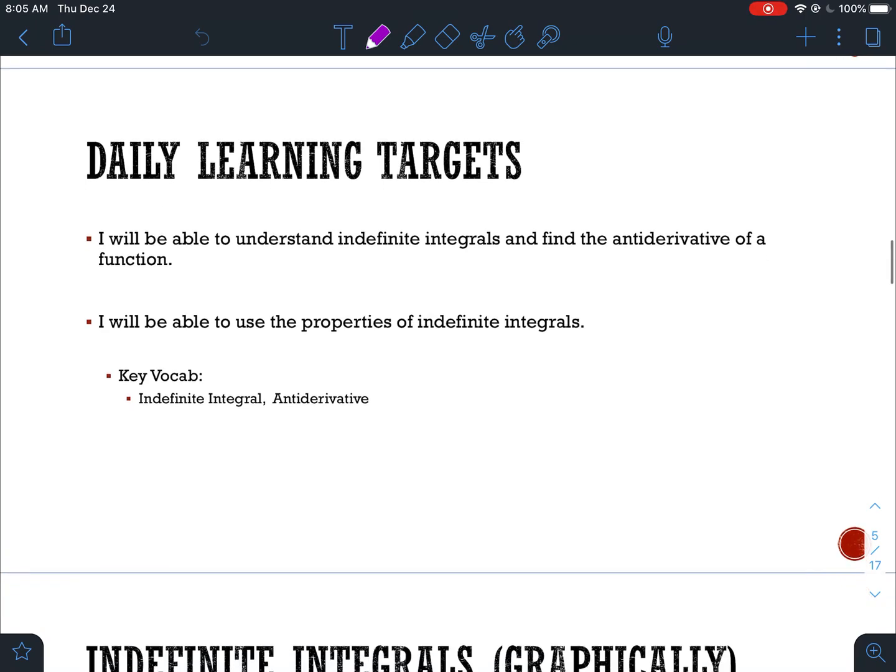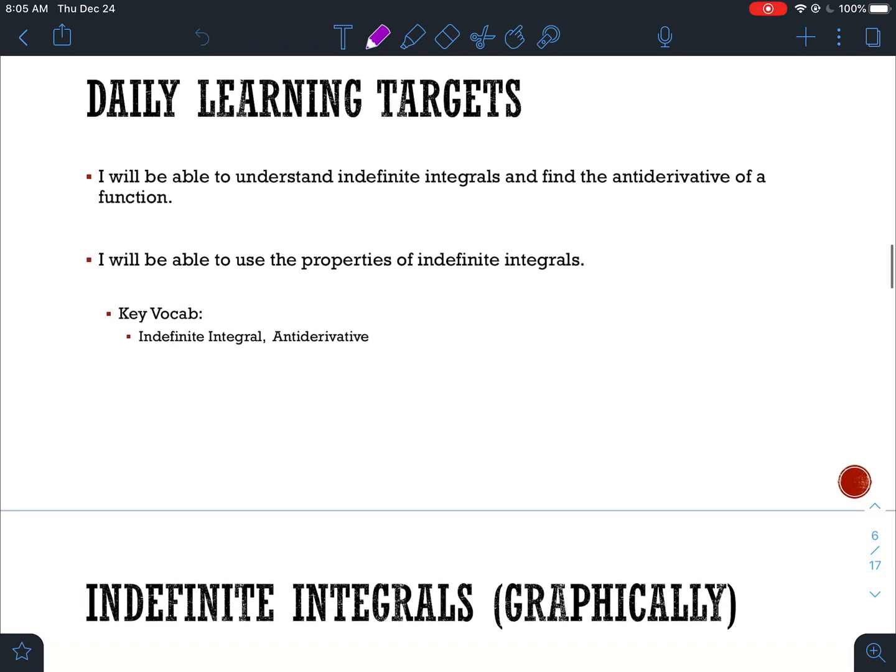So today we're going to keep talking about integration, and today we're going to learn how to evaluate integrals algebraically or by hand. So not looking at their graphs and finding the area under the curve. We're going to learn how to find antiderivatives, which are the inverse of derivatives, by hand. So we're going to learn some rules in order to find antiderivatives or how to take the integral. And we're going to use the properties of indefinite integrals to do this.